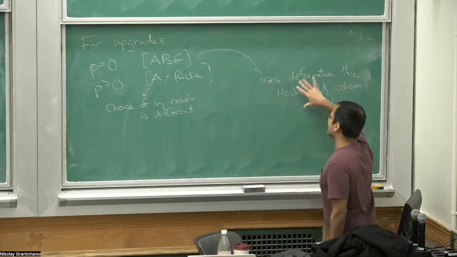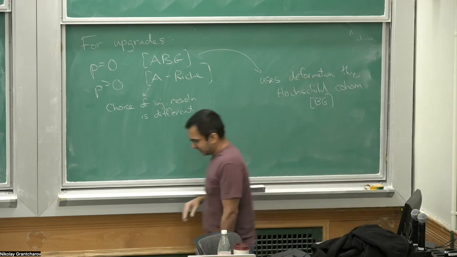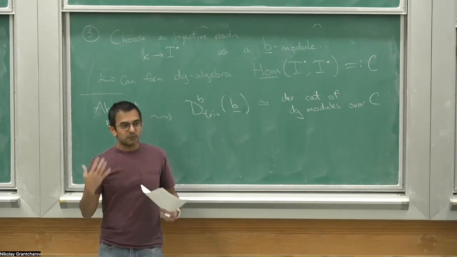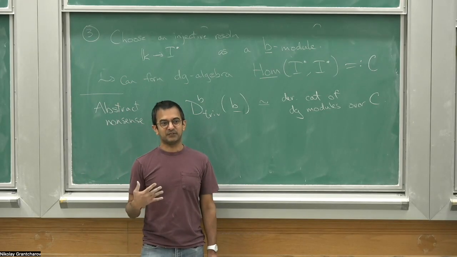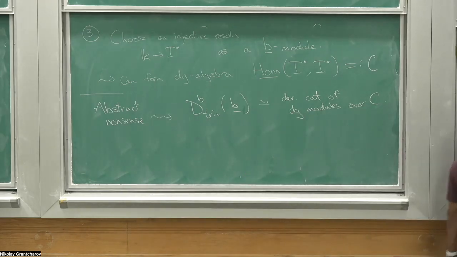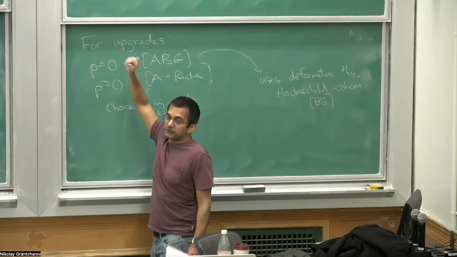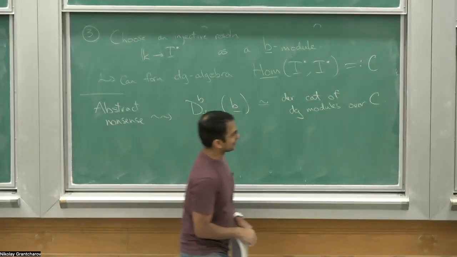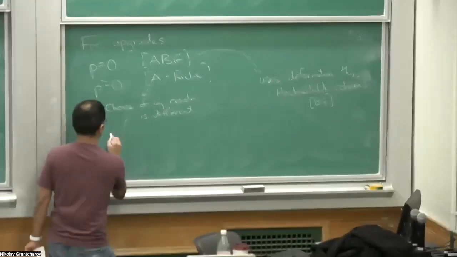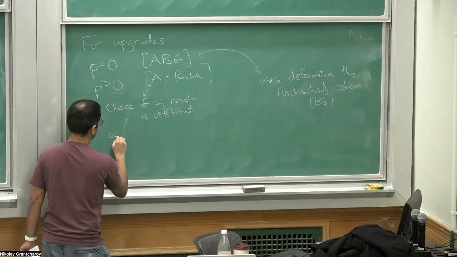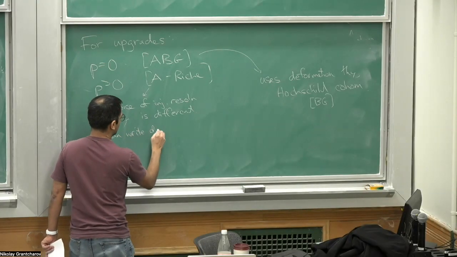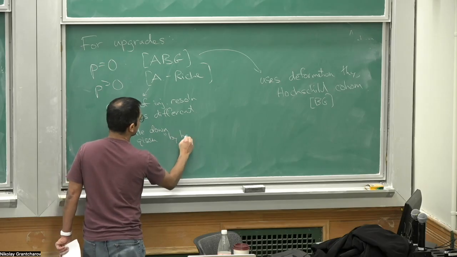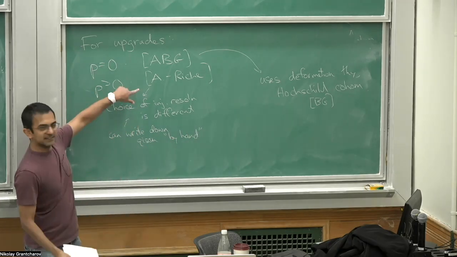So in positive characteristic, we couldn't figure out how to adapt this. But what we did figure out is that if you put a lot more work at the beginning into choosing an injective resolution carefully that you can manage, then you can just write down this map by hand, and you don't need deformation machinery. So you can write down the quasi-isomorphism by hand. So the hard work is kind of different in these two arguments.